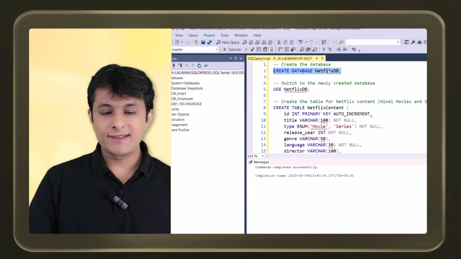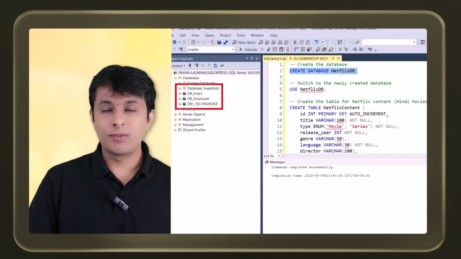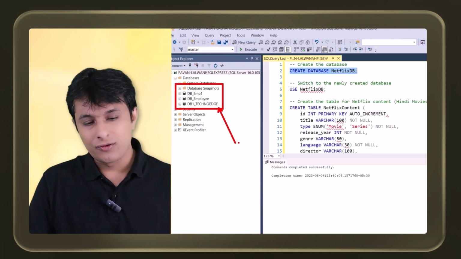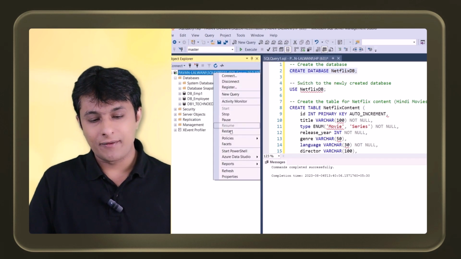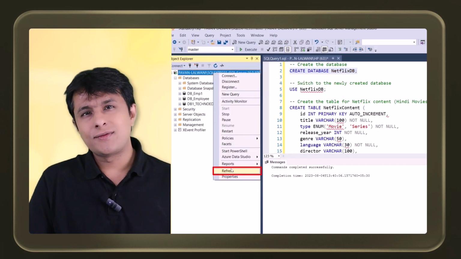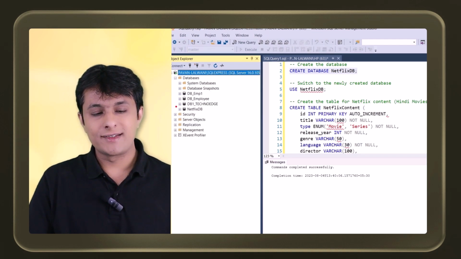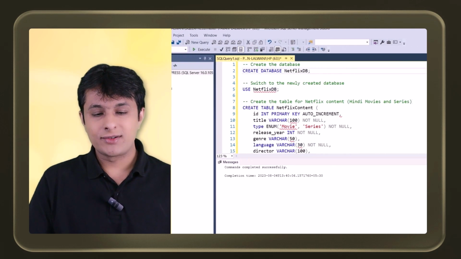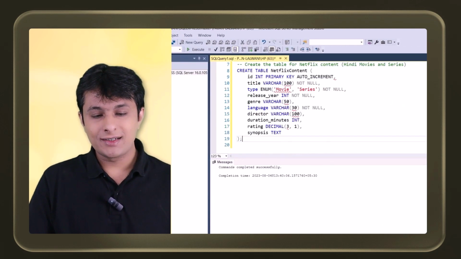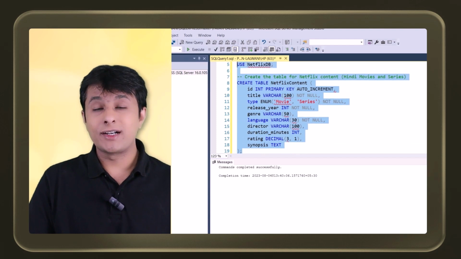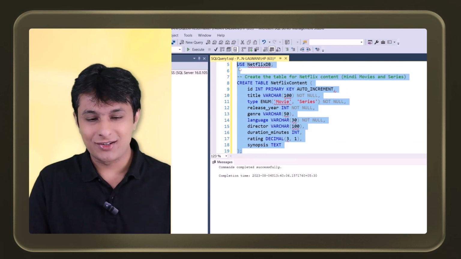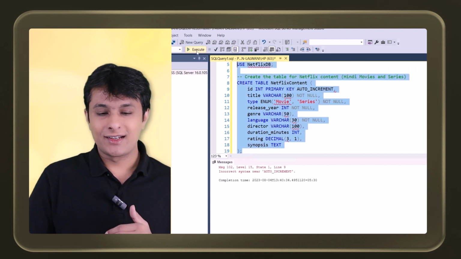If I want to execute, I'll select that and click on the execute button. Here, NetflixDB should ideally be visible on the left-hand side. If it is not visible, I have to right-click and click refresh. These steps are not written over there, but I'm pointing out that you can see the NetflixDB on the left-hand side. So this is the NetflixDB. Now, in the same way, if I want to create a table, which I did not ask for, I wanted to ask in the next question, but I'll select this and click execute.